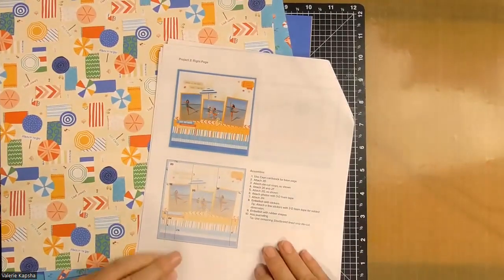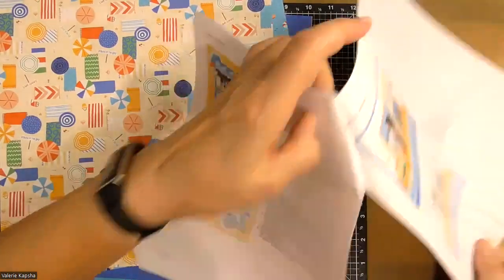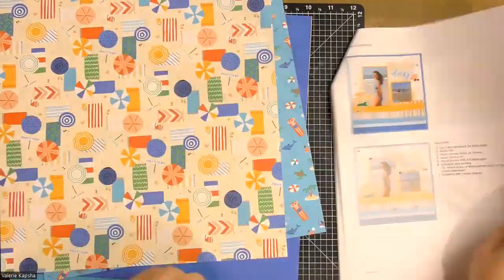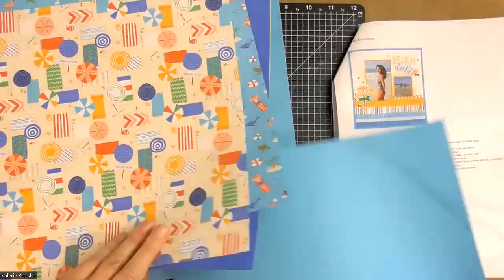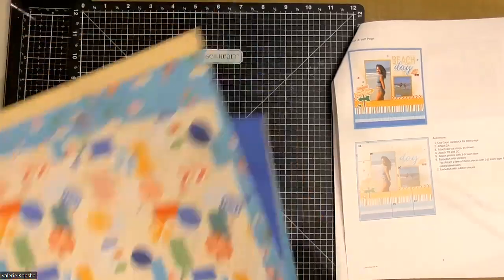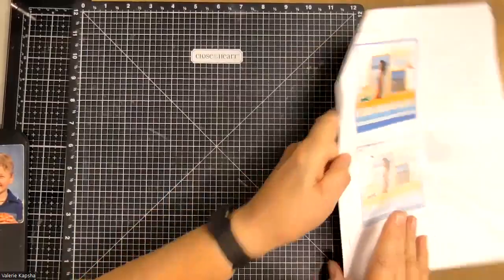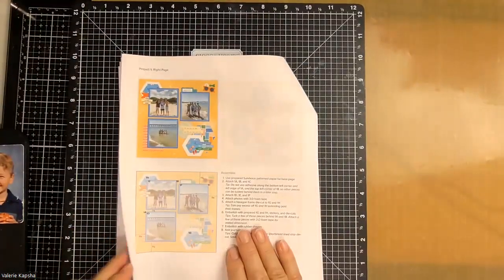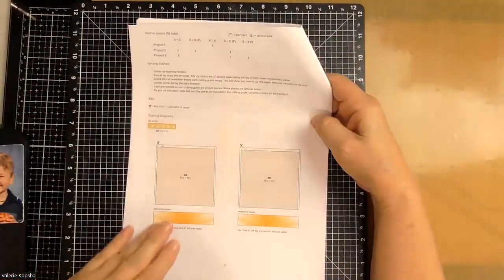The Sundance is for project 1. And for project 2, we're going to use the Capri cardstock. So we need 2 of those. All right, so I've got these all ready to go in a pile in order. I've got 3 piles so that I can keep track, and I can add my cut pieces as I'm going along to the pile. And the base page gives me a place to store it all. Okay, so now we're back to page 2.